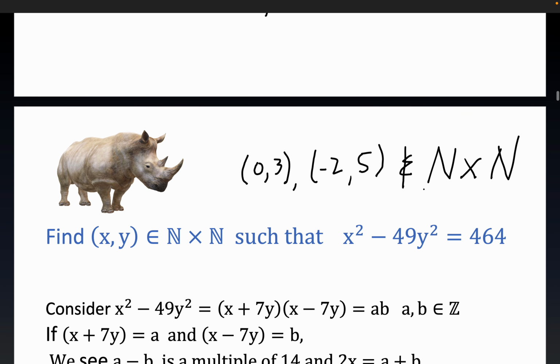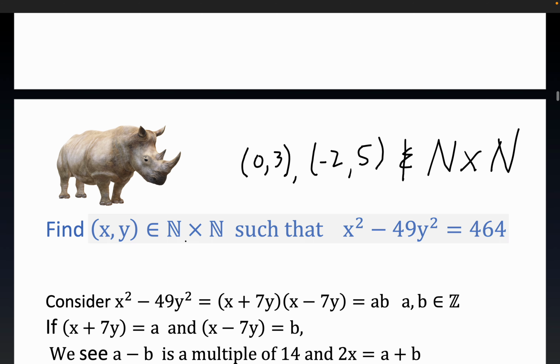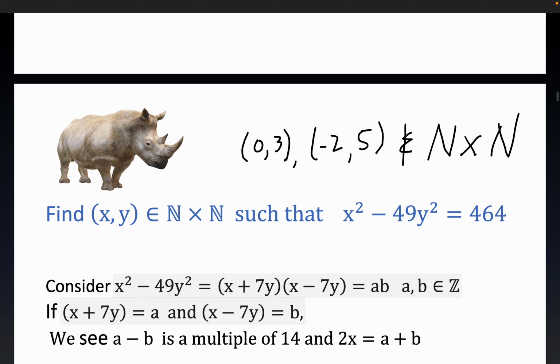Now, there's more than one approach obviously on any problem, but you go ahead and exploit the difference of two squares formula. I'm not worried about the 464 just yet. I just want to see if we can find some general relationships between the pairs here. So you get this, and I call it AB. It's easier just to talk about it as a single letter.